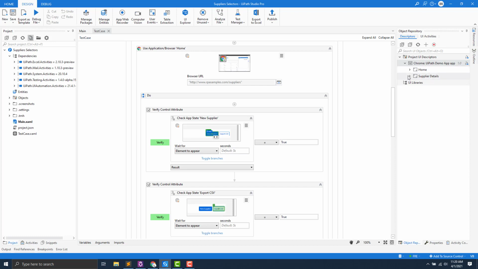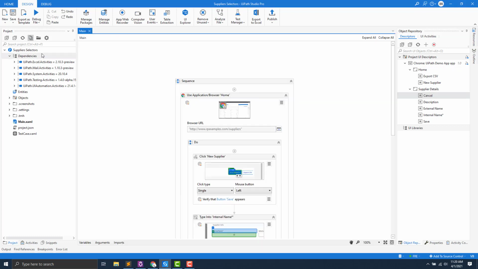What that means is that object repository elements can be reused not only within your existing automation, but also across multiple automations and across your team, of course. And on top of that, it can be versioned. So you can have a specific version of a set of UI elements used for one application, and then you can have a newer version of that library. So whenever you have new versions of applications, that works just fine. Good.